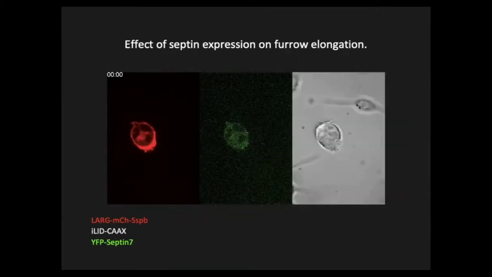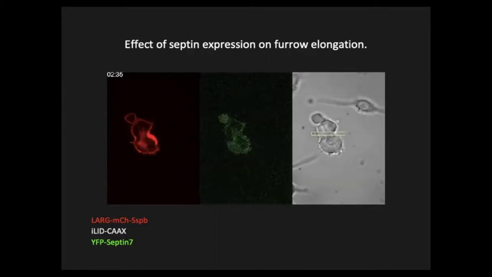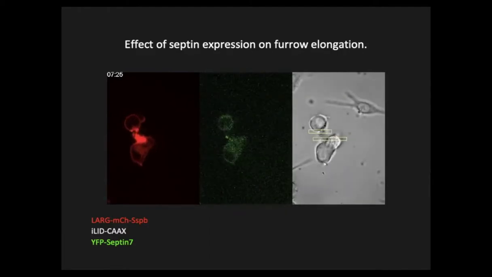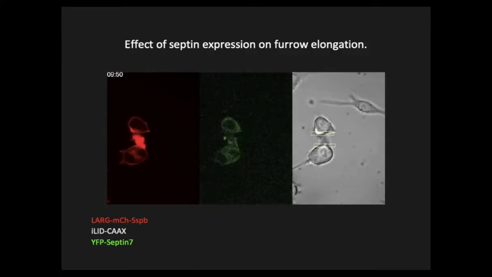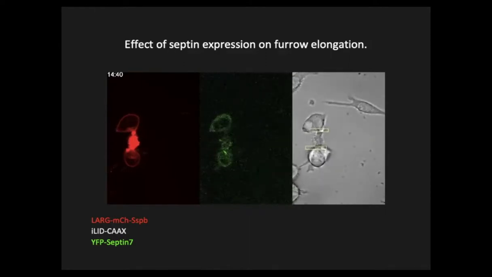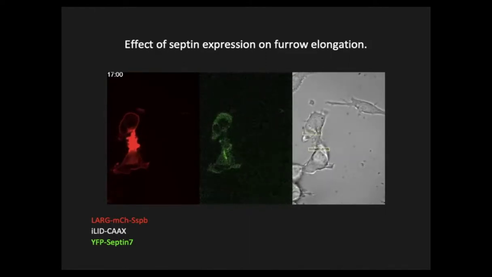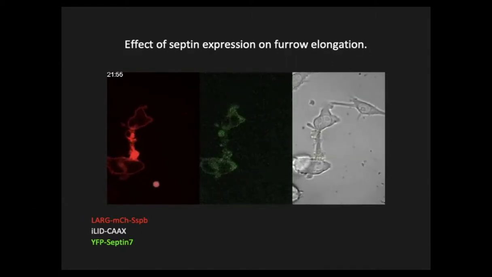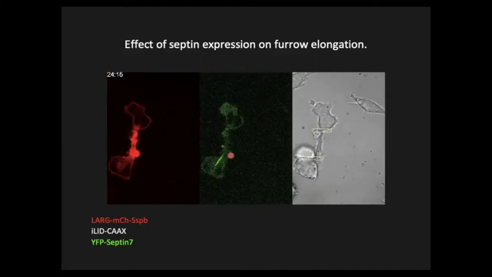Looking at how similar our optogenetic model was, we looked for some structural proteins that play a role in cytokinesis and also in the intercellular bridge formation. And we decided to look at septins. Septins are cytoskeletal proteins that form ring structures. These proteins are involved in cytokinesis, and they are involved in the intercellular bridge formation. As you will see in the movie, the red channel is our membrane marker, and the green channel is septin 7.